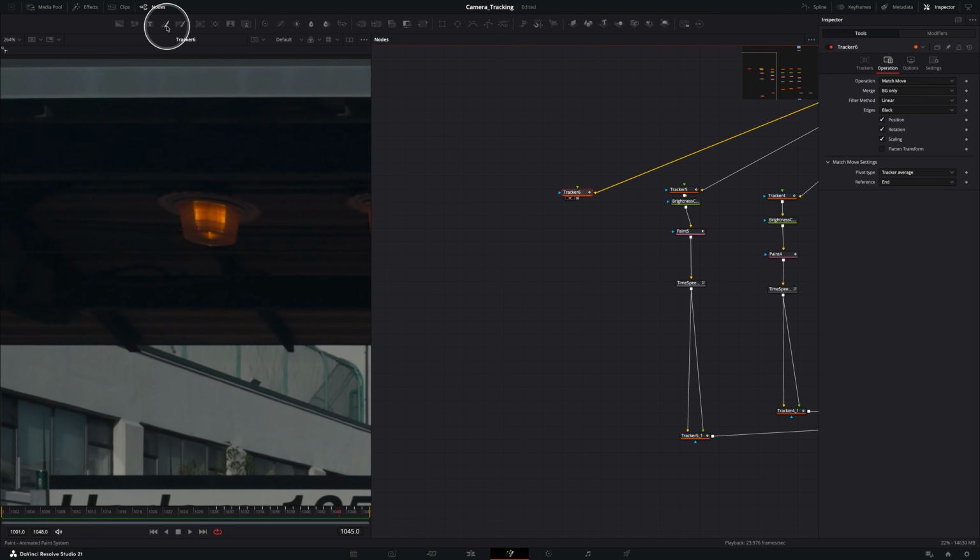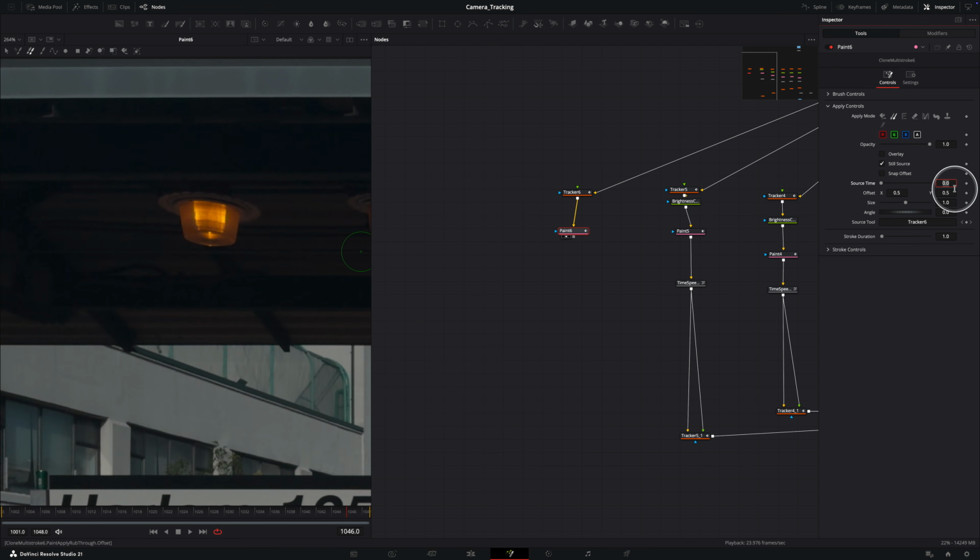Let's use this frame, 1036 is our time offset, so still source. Now, I want to call a quick timeout before I put the time speed on this final node, because I just want to point something out. If you work on this later and you need to manipulate the multi-stroke paint and you don't know what frame it was on, I'm going to show you where you can find that.